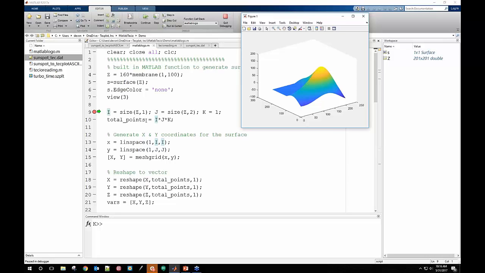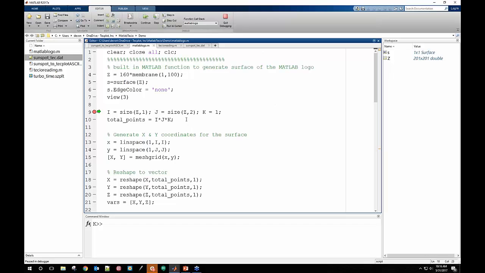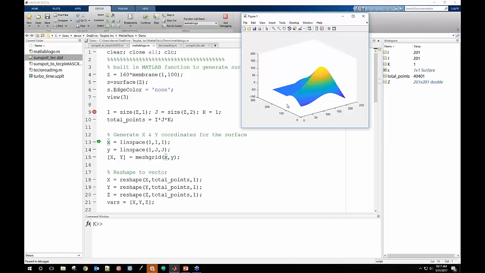And so first we need to get it into a form that Tecplot can handle. So again, we're going to be defining the I, J, and K of the values of the matrix. In this case, it's just going to be 201 by 201 and 1 because it's a surface data set. From there, we're going to calculate the number of total points, which is simply I times J times K. And then, although in this case MATLAB was able to intrinsically use the positions of the values in the matrix, Tecplot needs to have the X and Y coordinates.